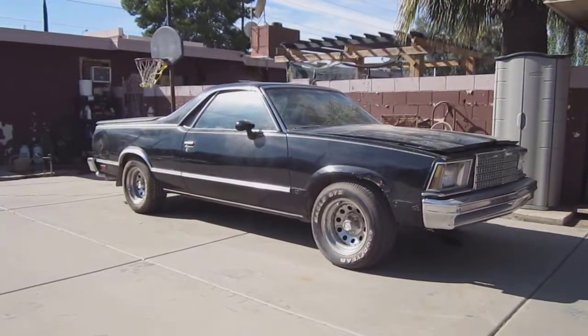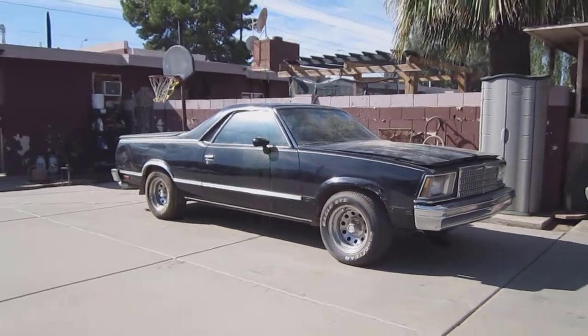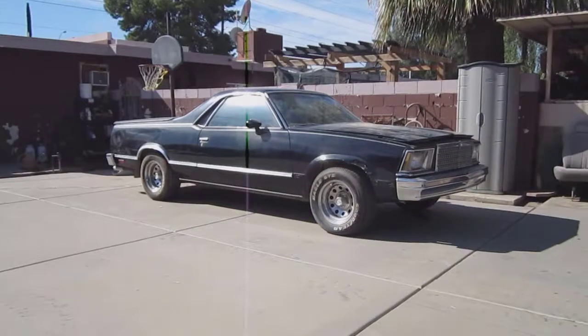Now, first and foremost, I have to wash this thing. It had not seen the sun under those covers for 15 years, so I have to wash it. And that's exactly what we're gonna do and give it a wash.